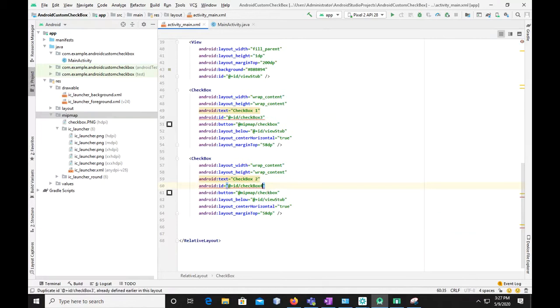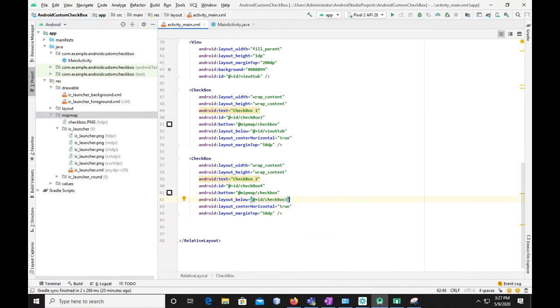Now the ID over here is checkbox 4, then the button will be drawable checkbox, and then below will be the above one, which we have used as checkbox third.